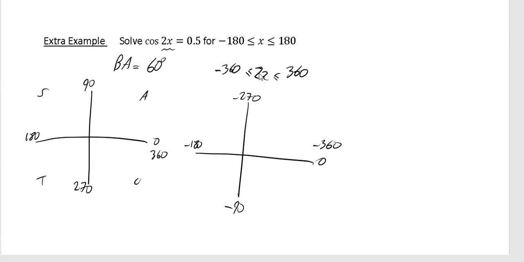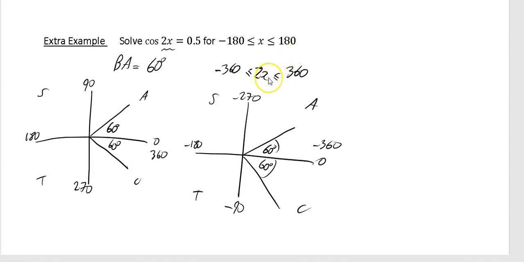And we had our basic angle of 60 degrees, and cos was positive, so it goes in here in the A one, and here in the C one, sorry. So that's 60 degrees and 60 degrees. Same over here. I keep forgetting to write in my C, A, S, and T. So it goes in here where cos is positive, and it goes in here where cos is positive, and then we're good to go. Okay, so for the positive one, you're going anti-clockwise to get round to your angles. So this angle would be 60 degrees, and this angle all the way around to here would be 300 degrees.